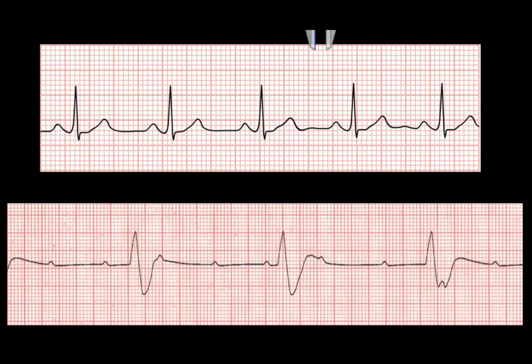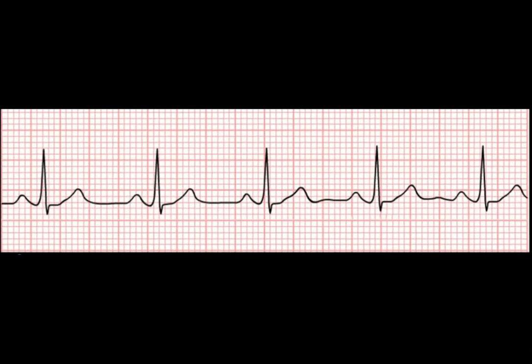Actually, what you need to do is just like reading a book or reading any passage. You read from left to right. So if you can do that, you have the ability to apply these rules very simply. So for this case, what I'm going to do is highlight where a P wave and a QRS is, right? Because we want to know, is there a P wave for a QRS? So here's a P wave, QRS, P wave, QRS, P wave, QRS, P wave, QRS, P wave, QRS.